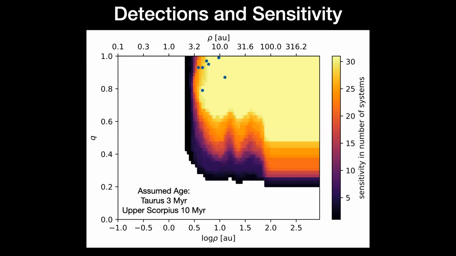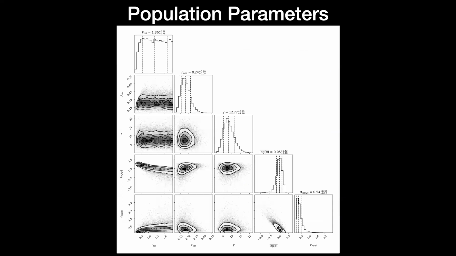So again, similar to the previous analysis, we can look at our sensitivity and our detections now in physical units with those assumed ages, and we can fit a model. And we hit the same hiccup that we did last time with that unconstrained total companion frequency and a relatively tight separation distribution. Unfortunately, with this sample, there really isn't an RV study of these sorts of objects that we can use to put a prior and restrict those unresolved companions.